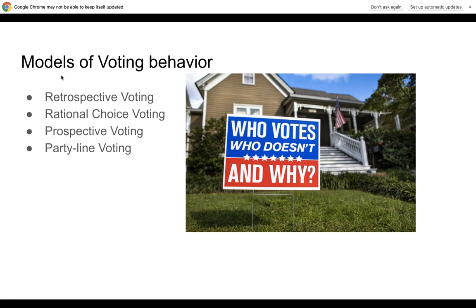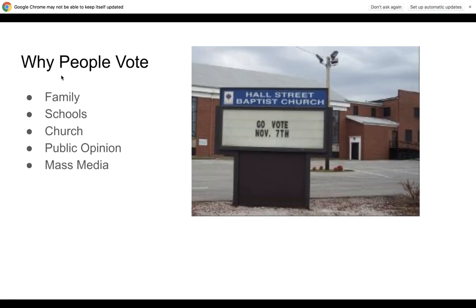All right, now, why do people vote? Well, what influences them? I don't know where Hall Street Baptist Church was, but they thought it was important for people to vote. And think of it as the factors that shape people's beliefs, their attitudes, their perceptions, their viewpoints about politics and government, and how voting can maybe change things. So, often you'll hear your family discuss politics. That influences you. Think of family values, right? Schools. Now, schools can't go out and say, hey, vote this way, vote that way, but they do teach you certain values that you pick up that can be influencing you.